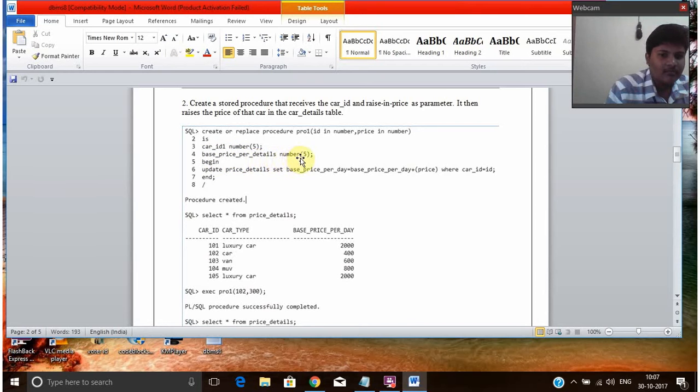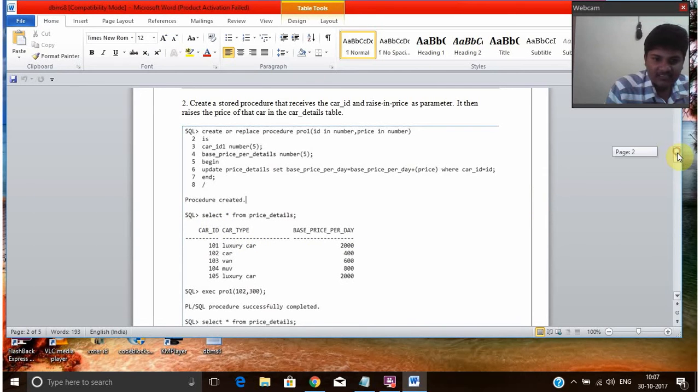Whatever it is, what you have written in a table, you have to give. Update price details set base price per day, base price is equal to base price per day plus price, where car ID is equal to ID, and then give END to execute the statement, and your procedure will be created.